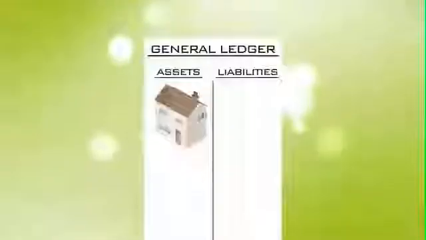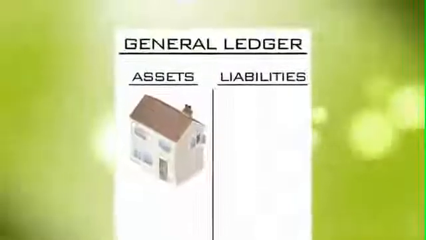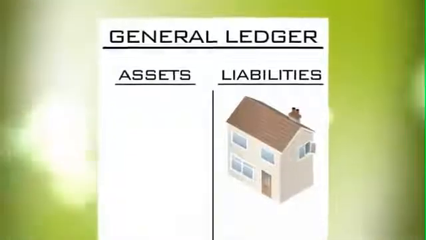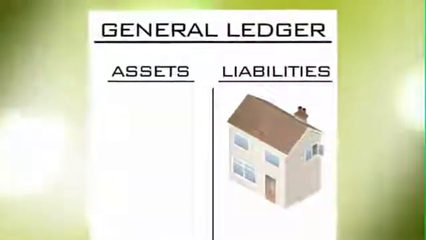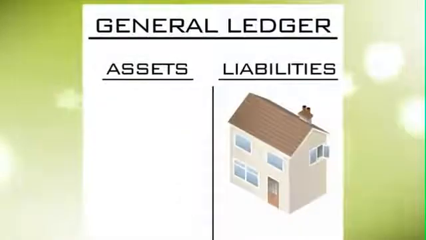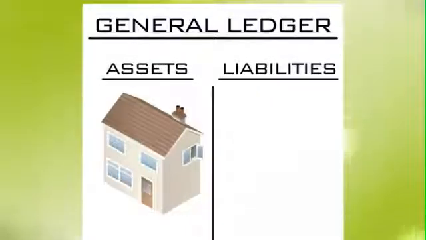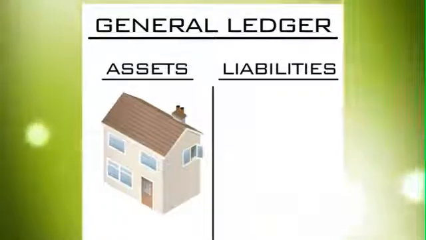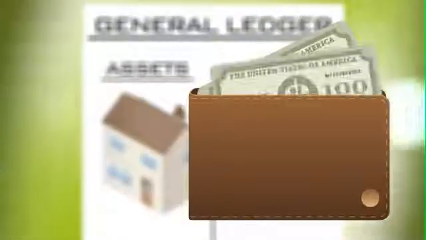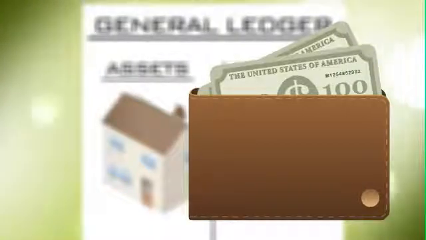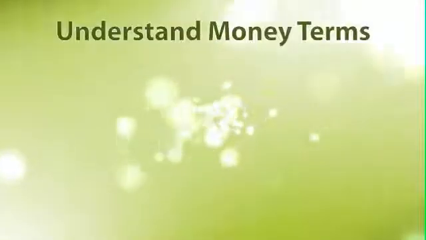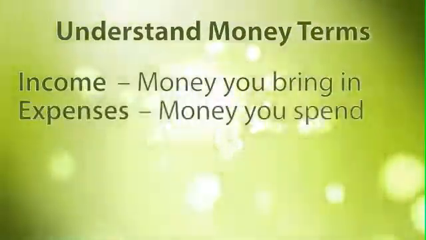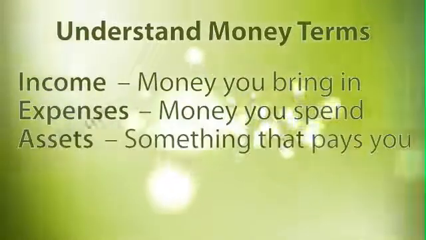A house is typically viewed as an asset, but can it actually be a liability? Yes. By the definition I used earlier, anything that costs you money is a liability, not an asset. But to answer your curiosity, yes, a house can be considered an asset. When is it an asset? When it pays you money. If you were to buy a house and rent it out, and it paid you a positive cash flow every month, that would then be considered an asset. One more time on the definitions just to be very clear before we continue. Income is money you make, expenses are money you spend, an asset pays you, and a liability costs you.